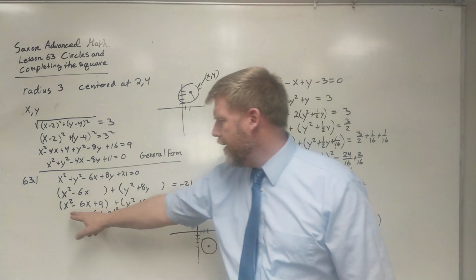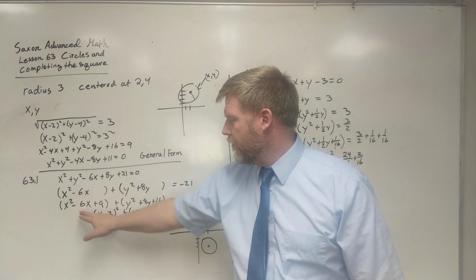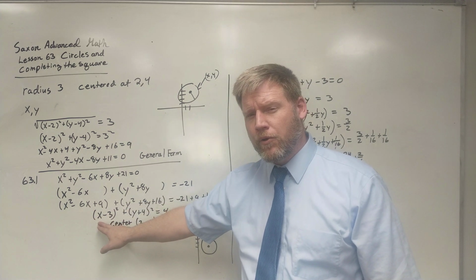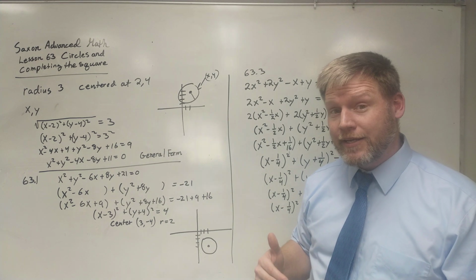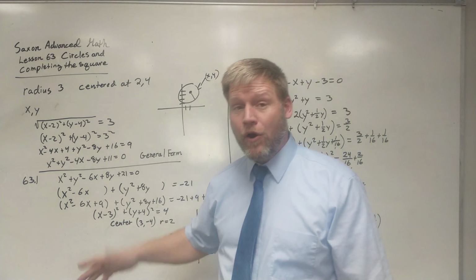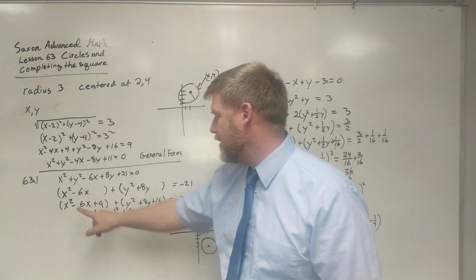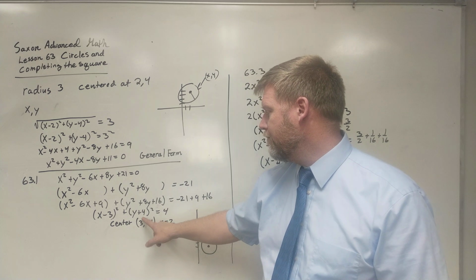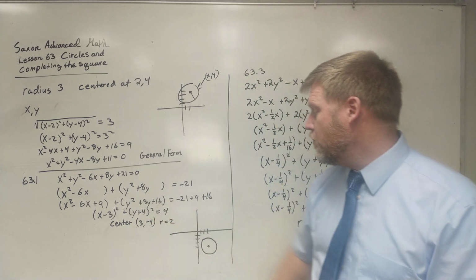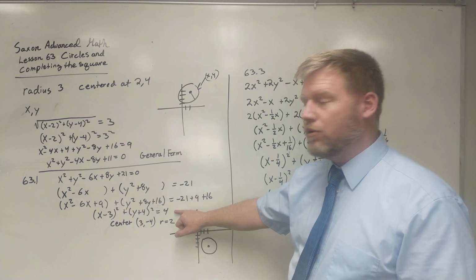Now, x squared minus 6x plus 9, I take half the middle term, right? And that's going to be my perfect square trinomial. My perfect square trinomial works because half the middle term squared is the third term, and so I already know what this is. I'm not guessing on the factors. This term is always half of that one. So x minus 3 squared, y plus 4 squared, right? And it equals 4.